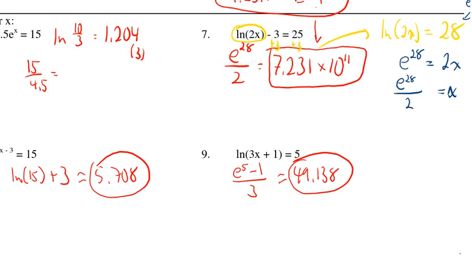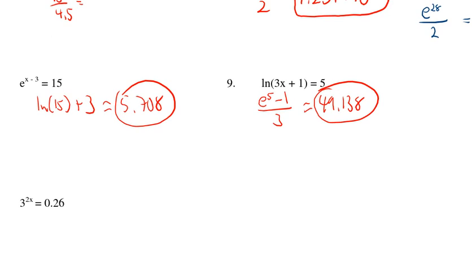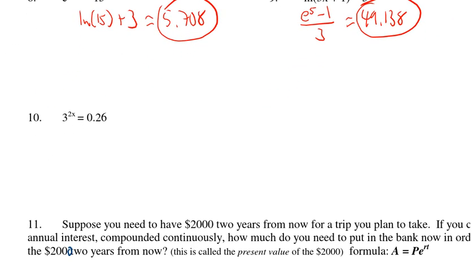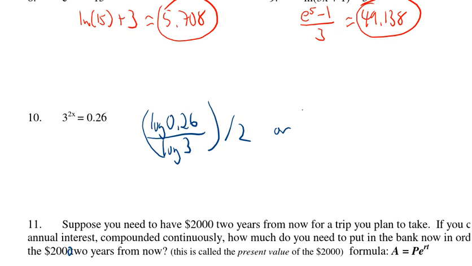What'd you get for a formula on this one, Brian? I got log 0.26 over log 3 divided by 2. Okay, and you can do this whole thing divided by 2. Somebody else might have written it like this. What did you get for your decimal answer? I got negative 0.6, you said? Yeah. Yeah, and make sure you give me 3 places tomorrow. But yep, nice job. And I have a question.